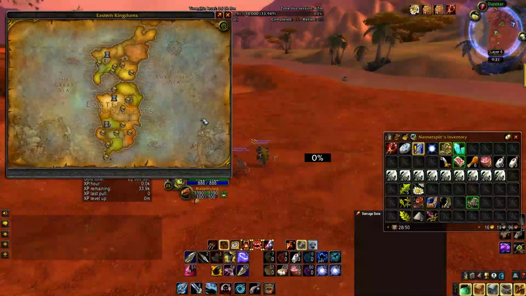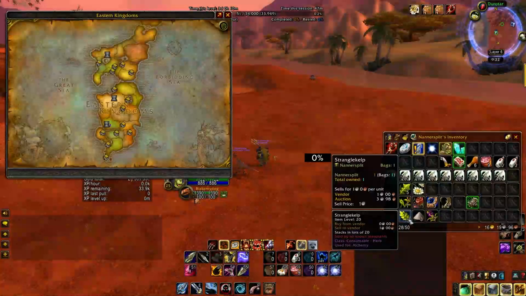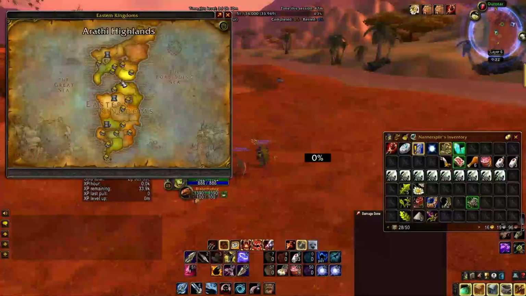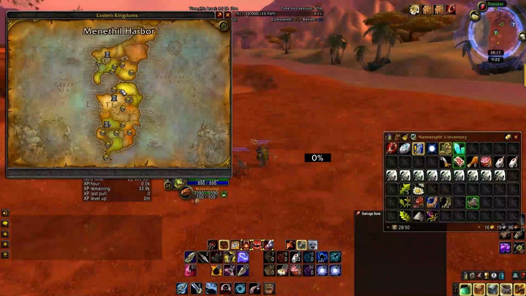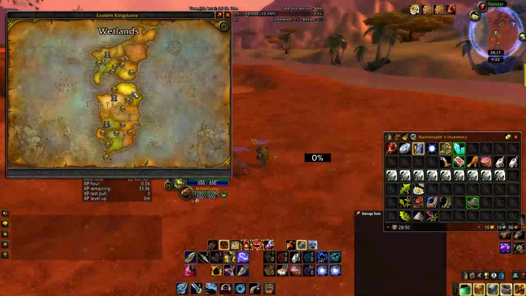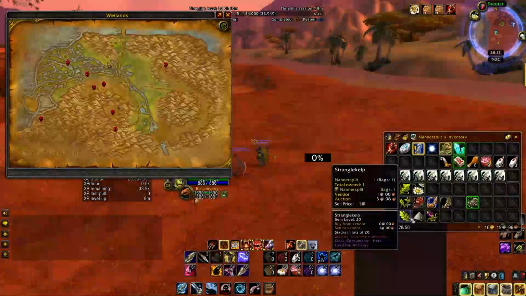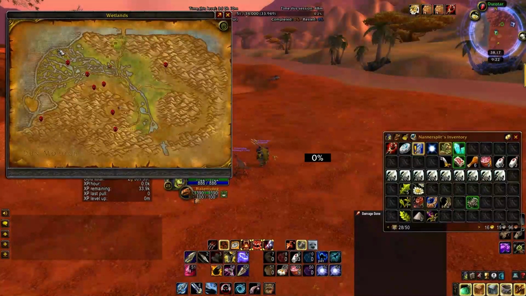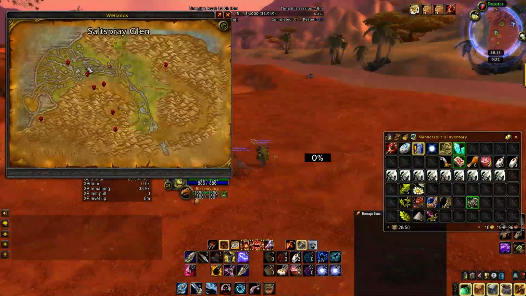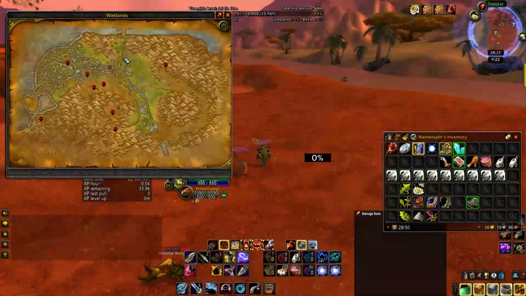Now, some herbs that I do recommend farming once you get to the higher levels are grave moss, strangle kelp, and king's blood. King's blood is going to be found in a multitude of different zones. You can find it in the Barrens. You can find it in Hillsbrad. But I do recommend going to Wetlands to farm the strangle kelp. You're just going to go right here on the outside of the map over here on the shore, and there's going to be a high spawn rate of strangle kelp, and in my experience, it's usually pretty uncontested.